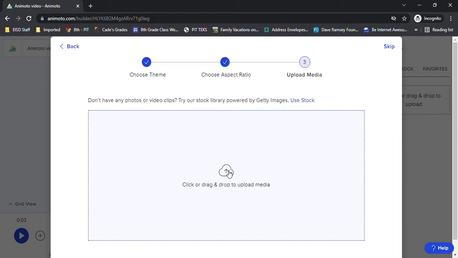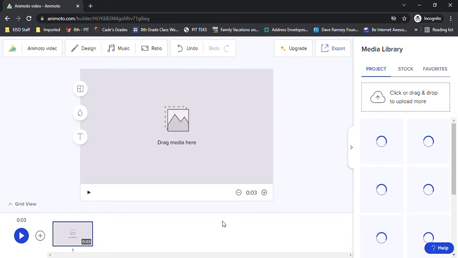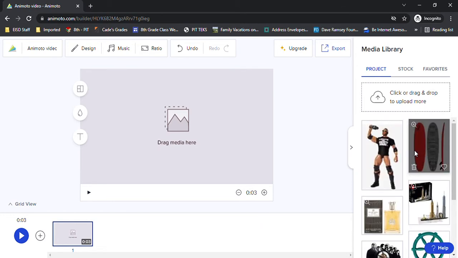I've already previously gotten all those, so here I'm going to click. And I'm going to go locate the items that I need to upload. These are all of the items that I need to upload. So I'm going to, I forgot one right here, and click Open. Now they're all uploading, and once I get them uploaded, it's merely just let's build it.